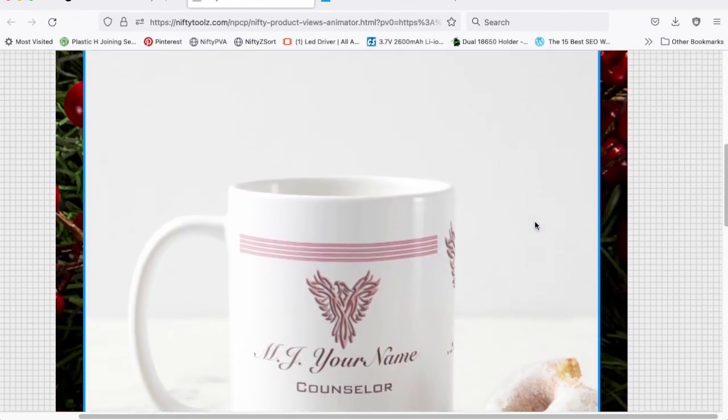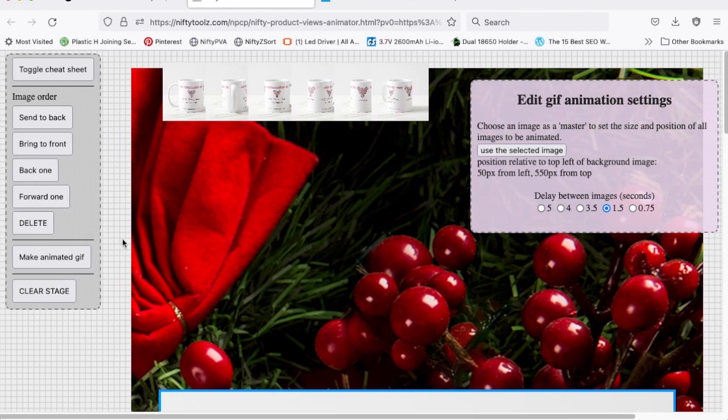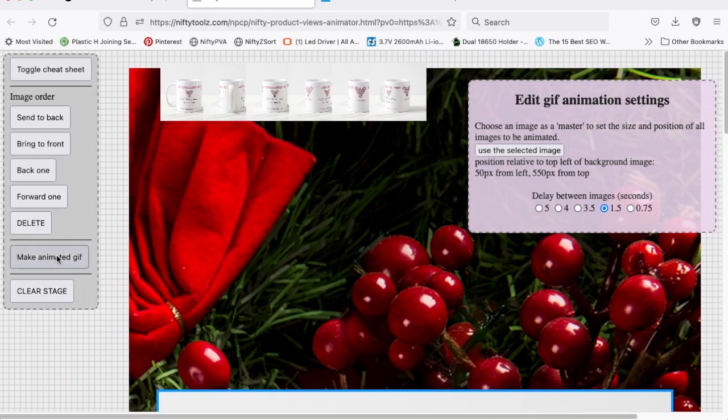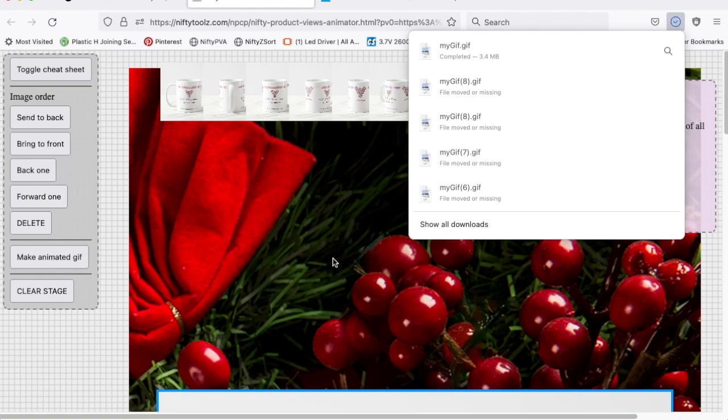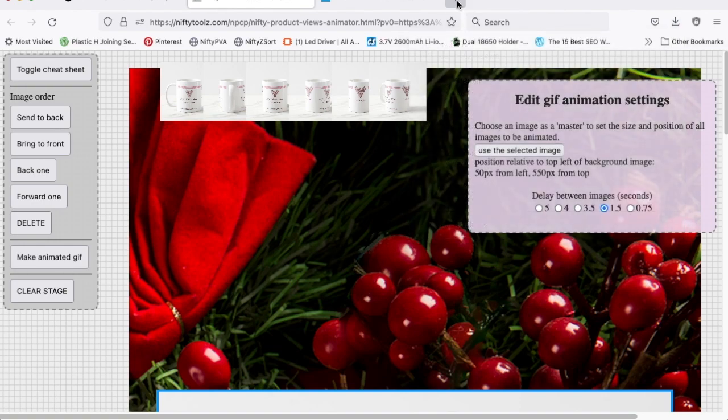So that's everything done. I just now need to click the Make Animated GIF button. And there it goes, being made. Oh, you might pronounce it GIF. Tomatoes, tomatoes, hey? Okay, let's have a look at the end result.